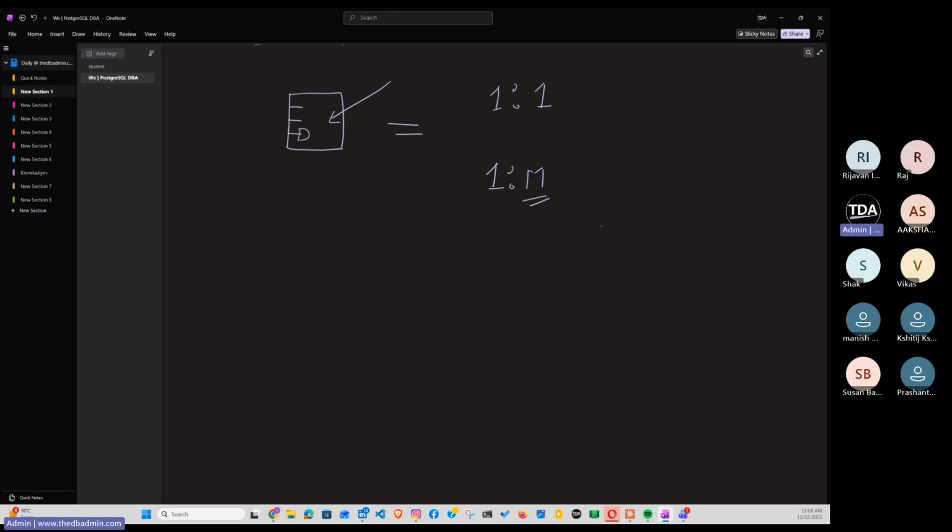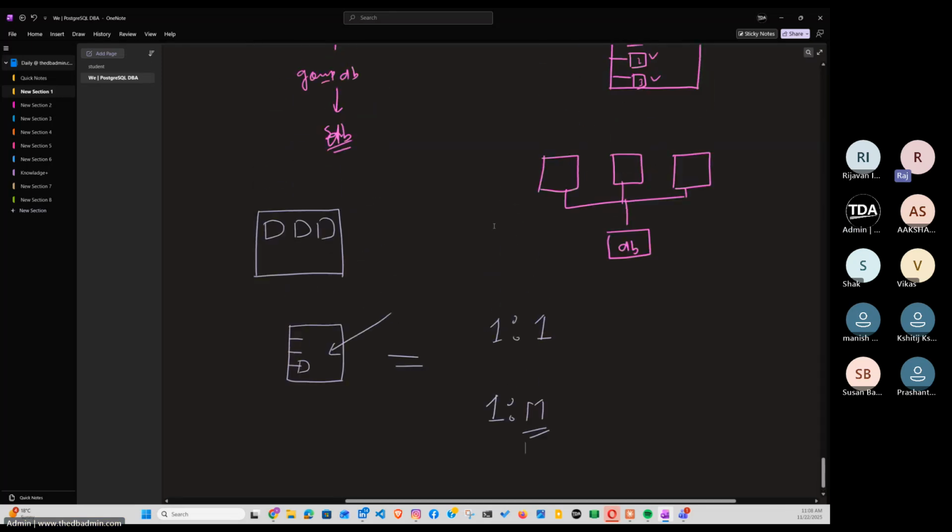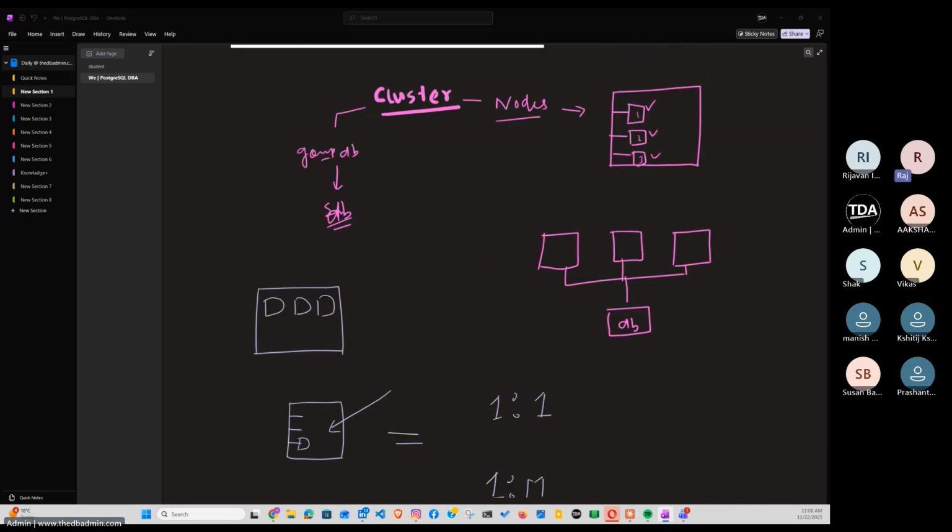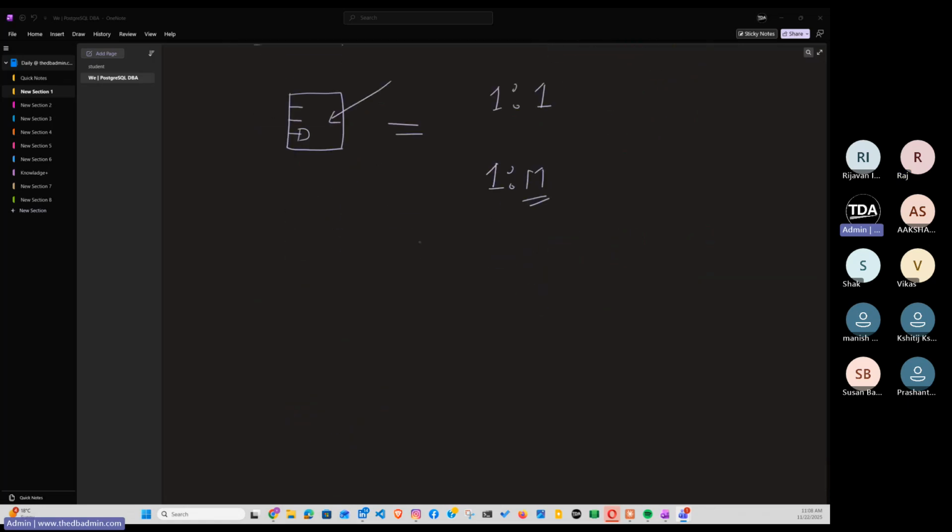Is this clear at least? Abhishek, you said single instance, multiple databases. I didn't understand this. Okay, so you have installed Postgres once, and you are just writing create database ABC, then you create ABC in the same cluster. Then you create test1, and like that your multiple databases are getting created in the same cluster.